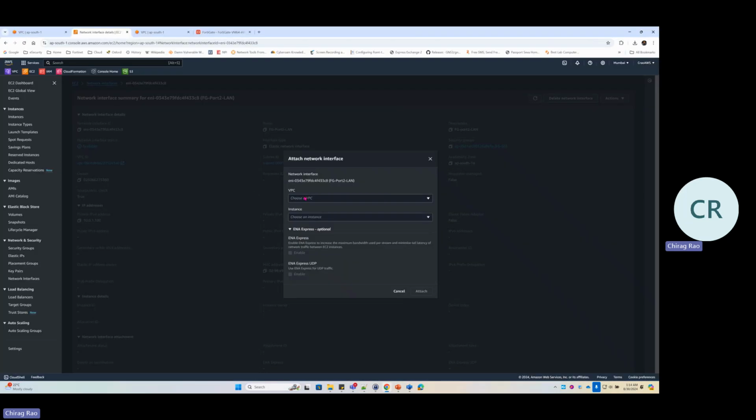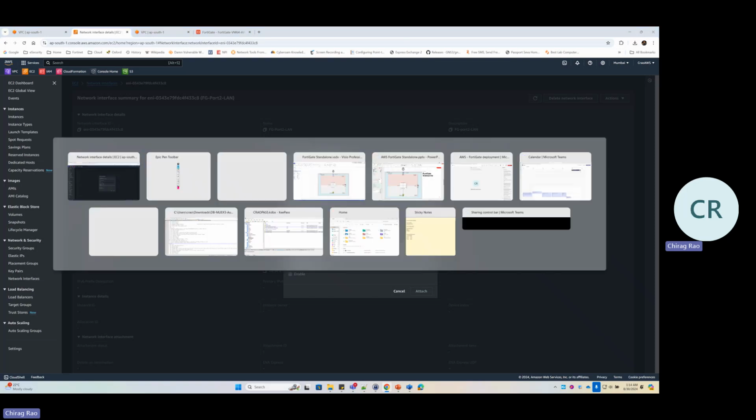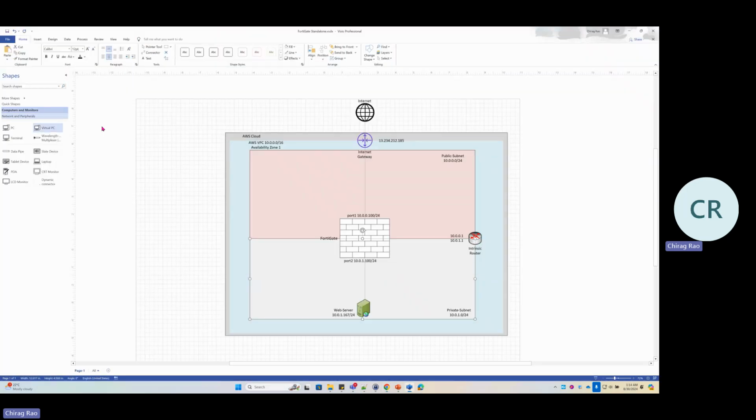It asks which VPC it belongs to: the only VPC that we have, that larger network. And which instance? There is a Windows server instance, there is a FortiGate firewall instance. So we are attaching to this particular instance. So let's do that.